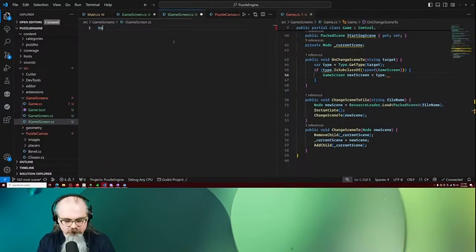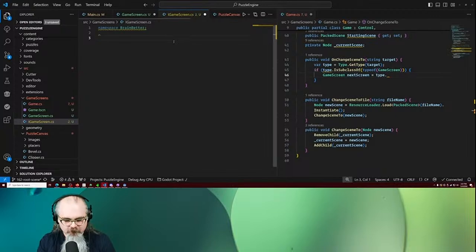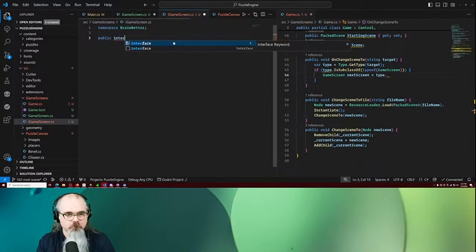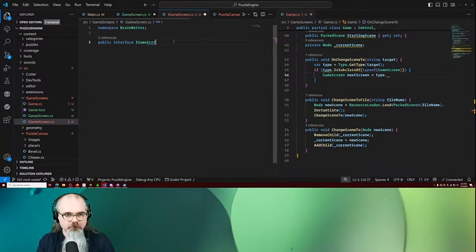igamescreen.cs, namespace brain better, public interface igamescreen. All right, and now this has to require to be an igamescreen.